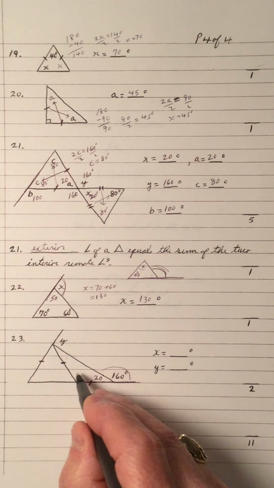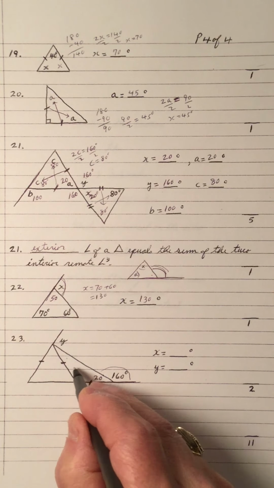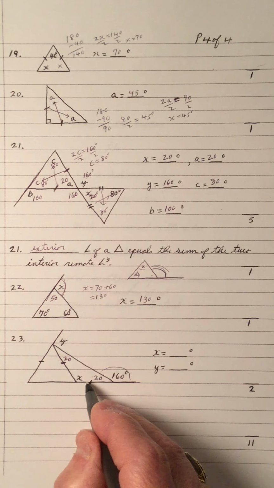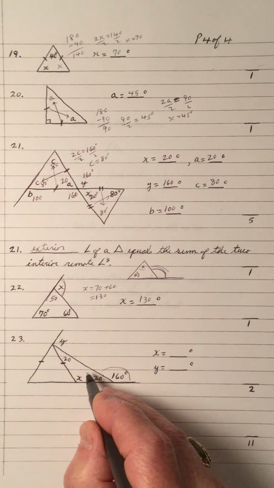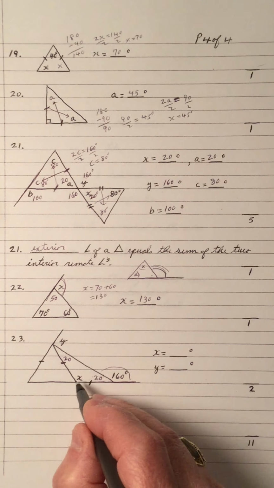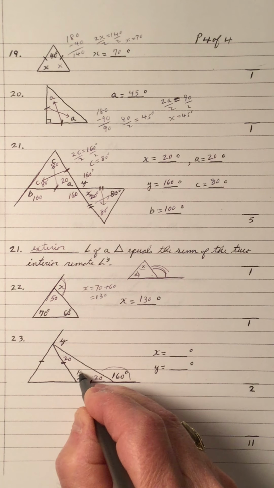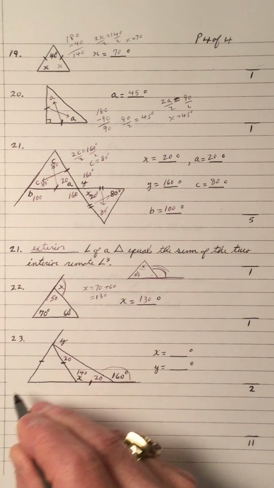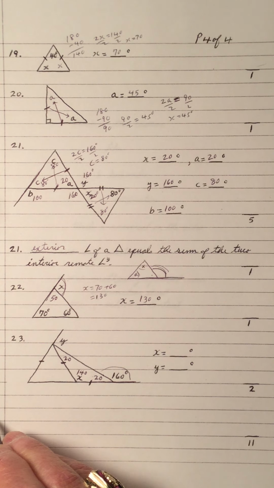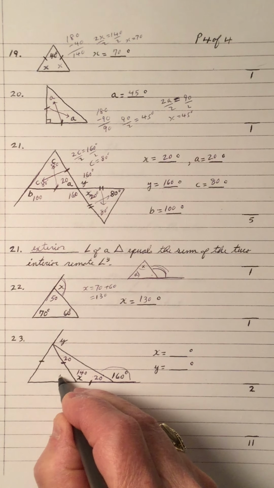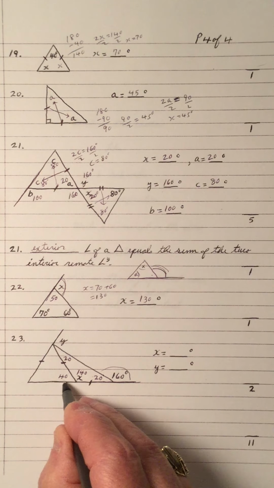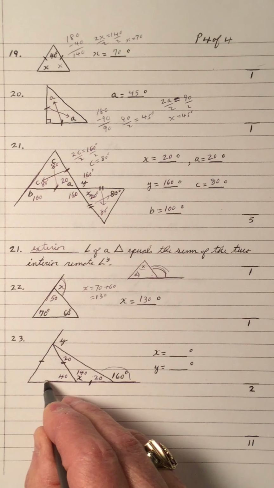And if these two sides are equal, that means these two angles are equal. So that means that angle is 20. 20 and 20 are equal because these are the angles opposite the equal sides. And so if they're 20 and 20, that's 40. So that means X is 140 because they add up to 180. Let's keep going. And if that's a 140, then this is a 40 because that's 180 degrees right here.